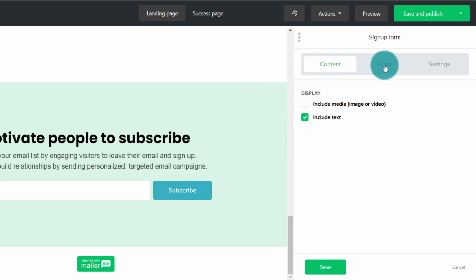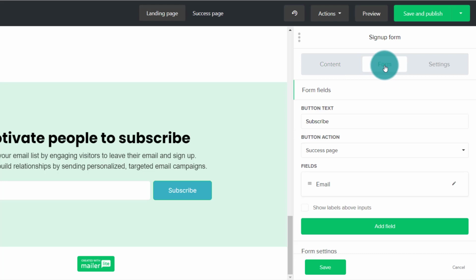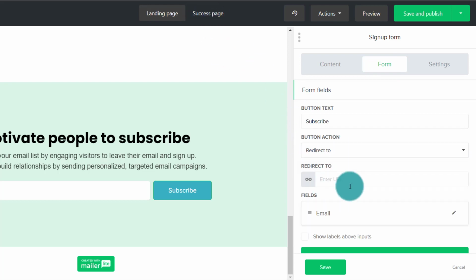But most importantly, you want to go into the form part. And there is a tutorial that is going to come in the future that will be about creating a form on MailerLite in detail. For the success page, you can choose to use the one here or redirect. And I always redirect because you want people to go on your personal website, if you have one, of course.